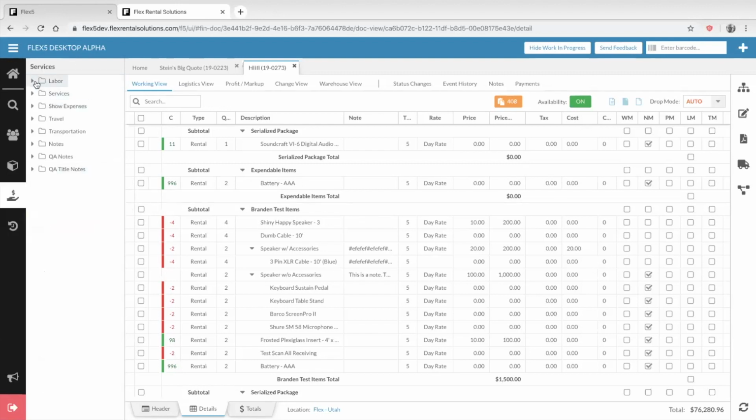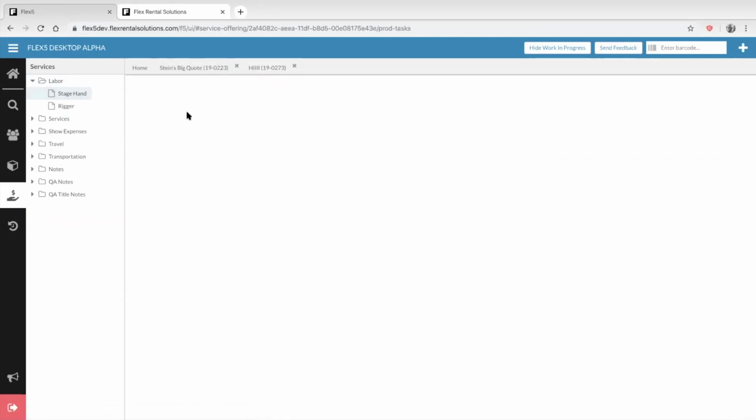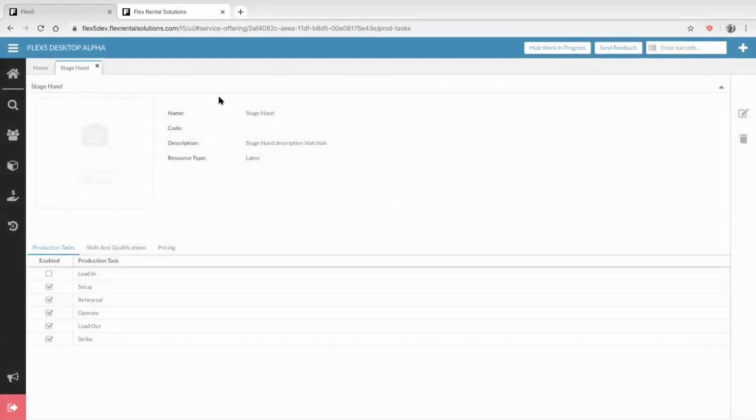I'm just going to click through a couple more things that we've implemented in Flex 5 and talk about what we're going to be doing. It looks like I got a little UI glitch, and those are things that are still happening. We're in the alpha state right now, so we're still going to see the occasional UI glitch where things might not load properly. So I just did a quick refresh, and here we are. But we've got services view.